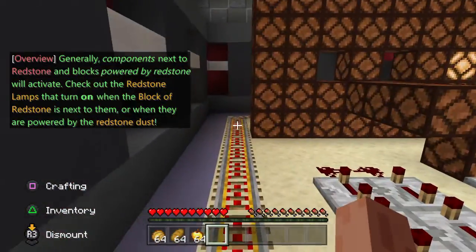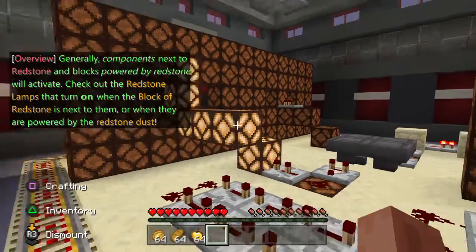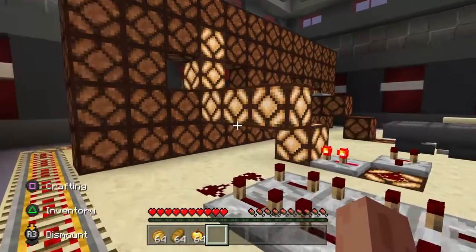Generally, components next to redstone and blocks powered by redstone will activate. Check out the redstone lamps that turn on when the block of redstone is next to them or when they're powered by the redstone dust.